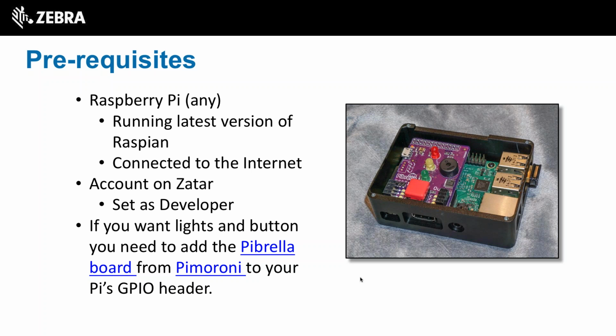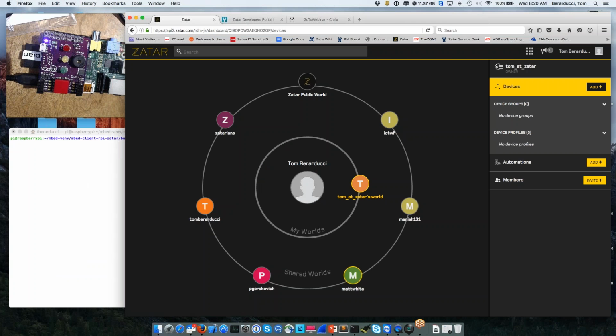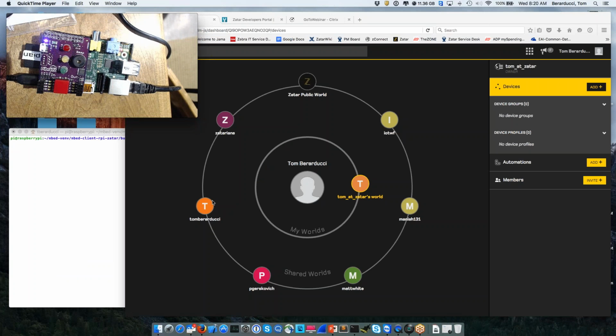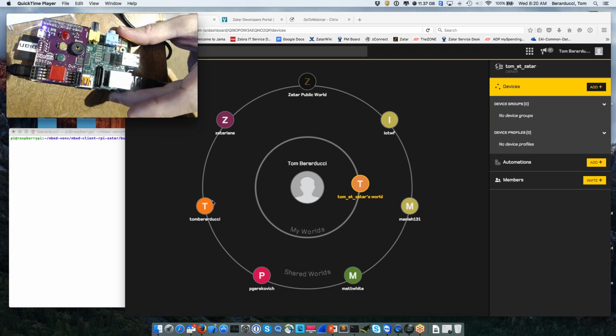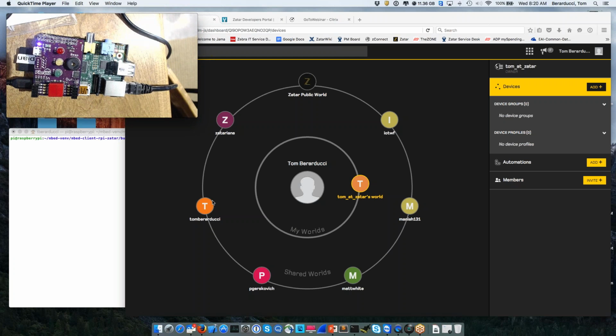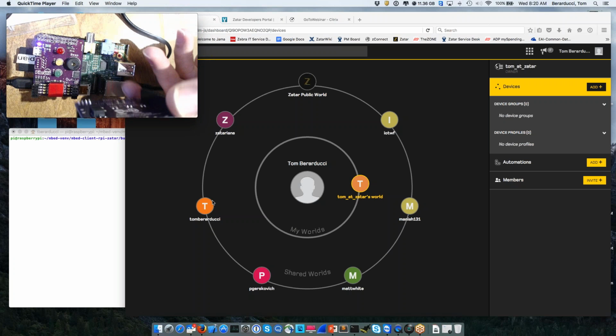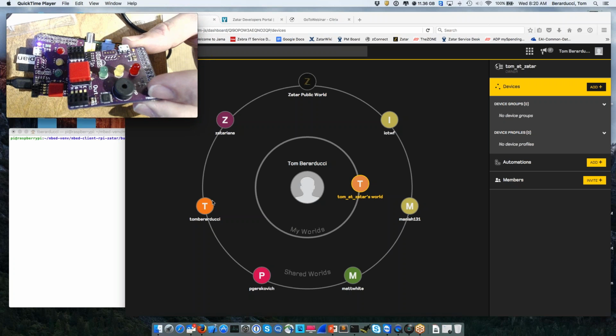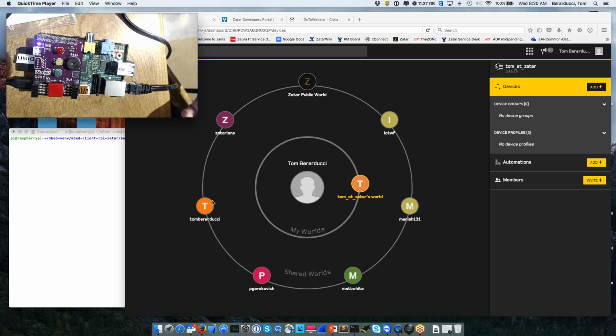This is a picture of a Raspberry Pi 2 that we've done the demo with, but we've done it with just about anything. Hopefully, I'm switching screens now. Hopefully you can see my other screen, and I have a live video going on the upper left-hand corner, and that's basically a Raspberry Pi Model A, and it's got the Pibrella board. The Pibrella board is just this little add-on board, and we're just using it because it has lights and a button. Nothing special. It just plugs into the GPIOs. You could use something else, but that's what we chose to use.